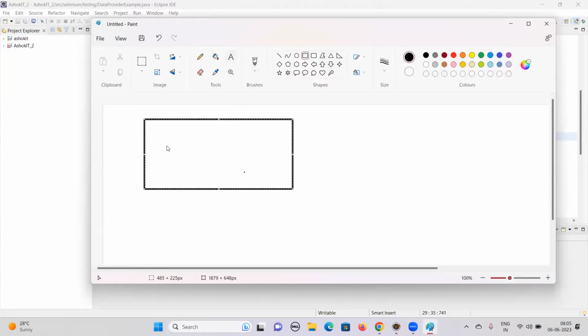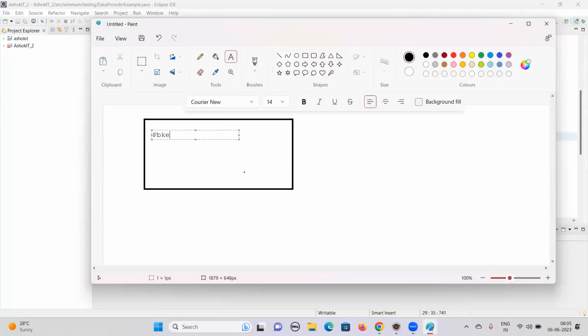Out of the return types that we have here, we have two-dimensional arrays that we can return, single dimensional, and then we can return the iterator also, and it can be an iterator of list. Okay. So basically, we are going to use these two-dimensional arrays.